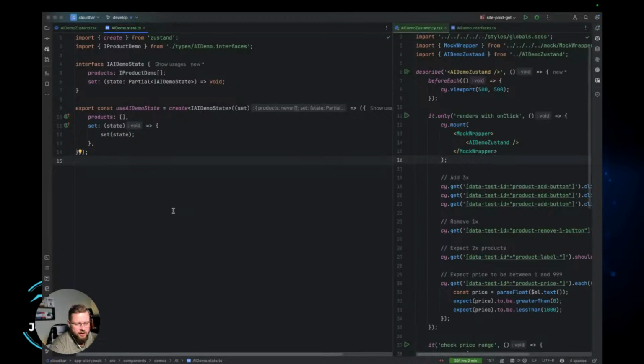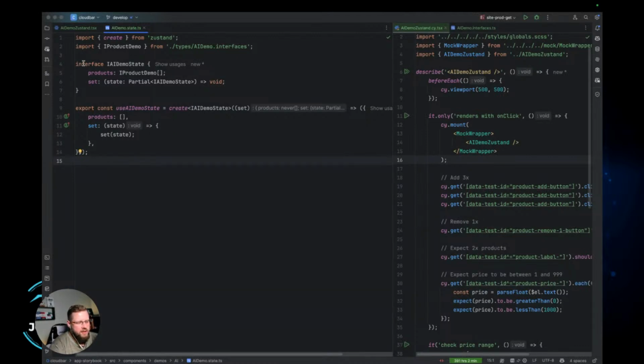I don't like Redux. I don't like Recoil anymore. We basically removed Recoil because it never left the experimental phase. And Zustand seems to be extremely well integrated, extremely simple and powerful. This is the reason why we chose it, and the reason why I use it here, because it's already there. So we have a demo state here.